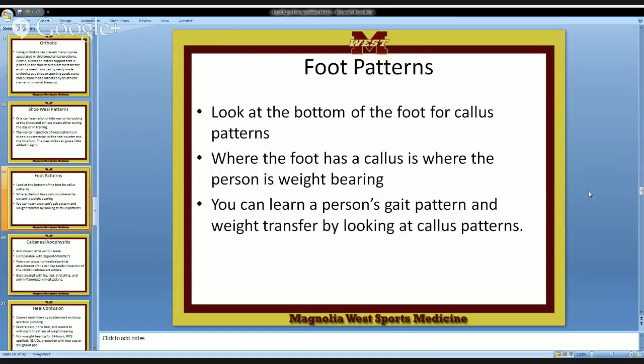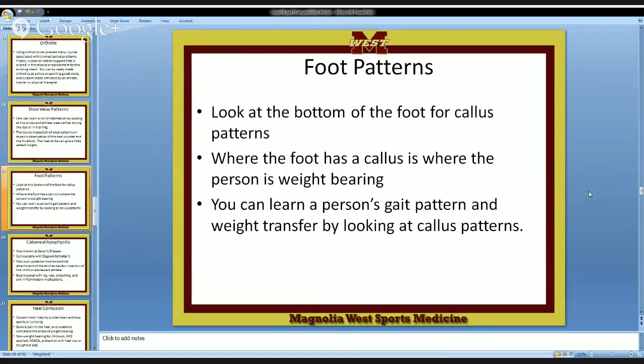But if we look at somebody else, you might see where this heel strike should have an outside heel strike, and then the transfer should come right up here, and it should transfer to your great toe. She doesn't have a whole lot of callus on her great toe. She's got a little more there than what she does there.